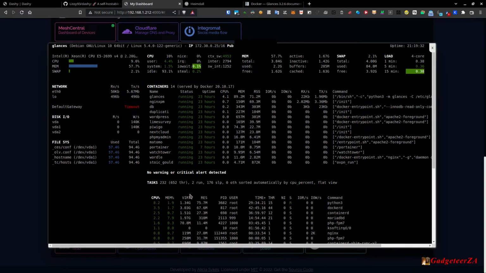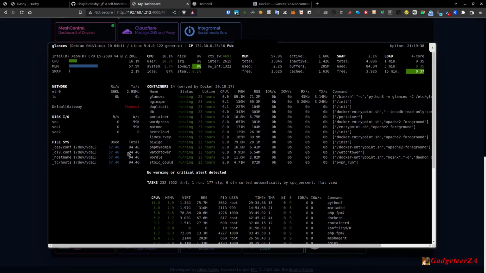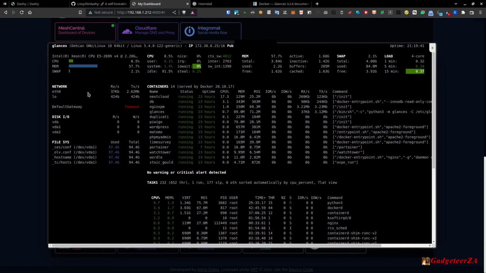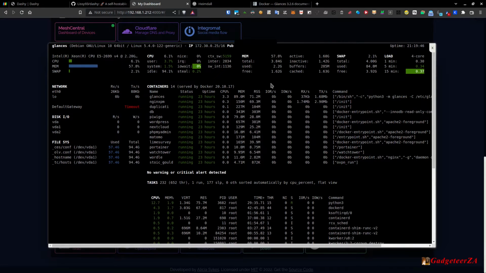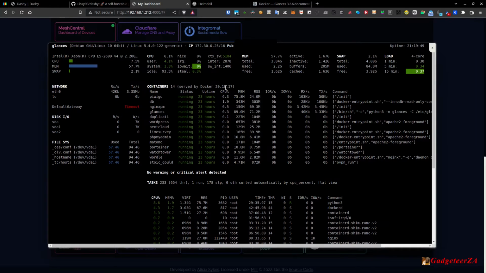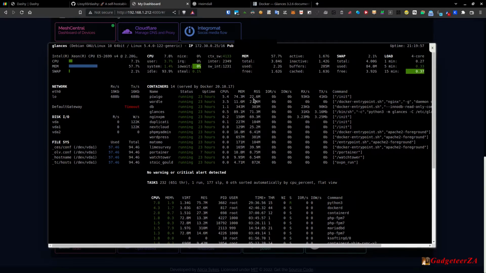As well as it gives you the various processes running at the bottom. It gives you your file system usage, disk I/O, network interfaces, CPU, memory usage, and that sort of thing. So this stuff from the containers is not coming through at the moment to Dashy. But what I do find useful, as I said, is just quickly being able to have this view on tap, really.